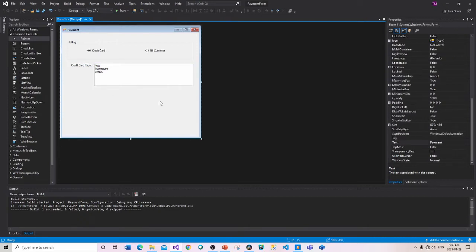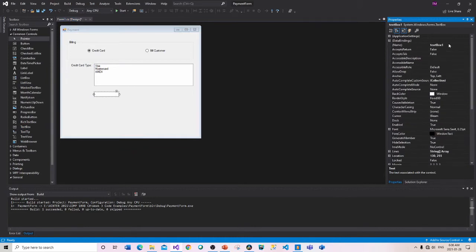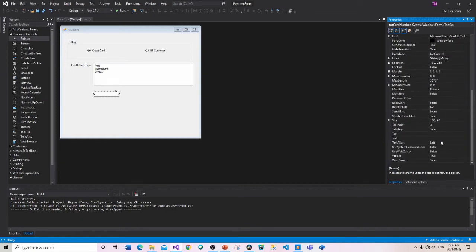Okay, so that's fine. And the next one's just a text box. And if I go to here, I've got a text box. I'll line it up right there. And we know this one needs a label.